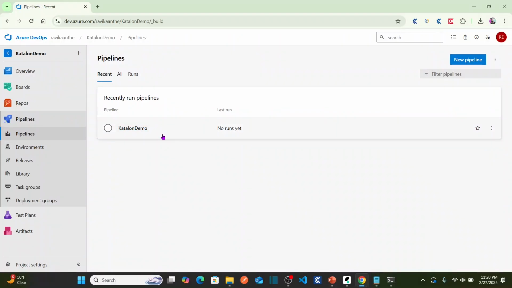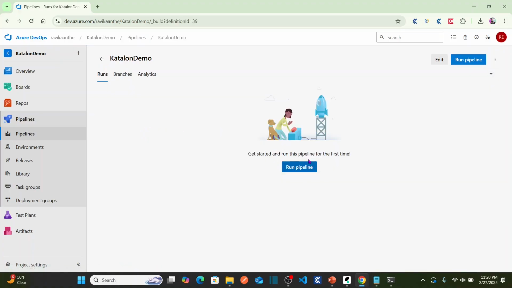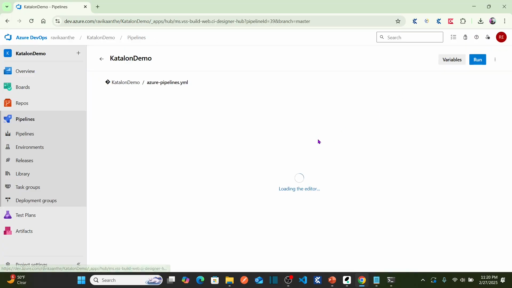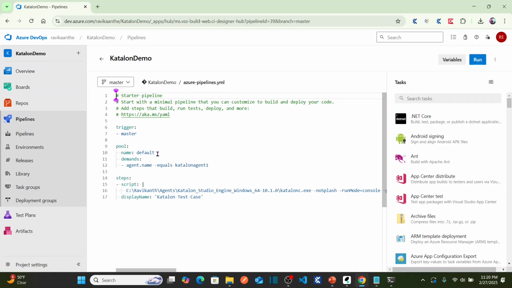Under pipeline, we already created Katalon demo as a pipeline. Let's go here now. Now run the pipeline. I can just show you before I run this, right? This is the pipeline. You can see here now your agent pool is default. You remember? And then we created Katalon agent 1 as an agent, right? That means we already have agent now.